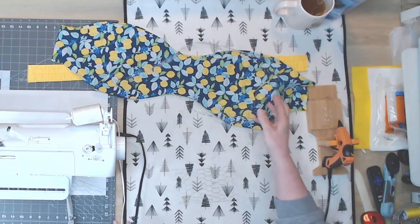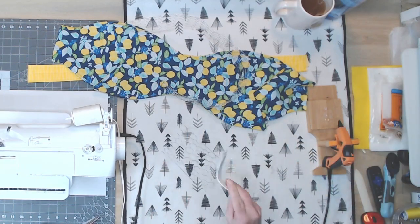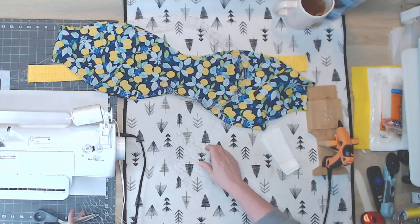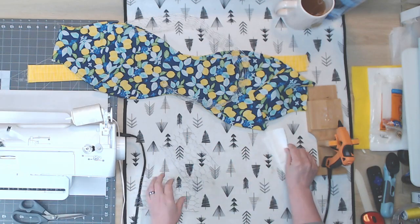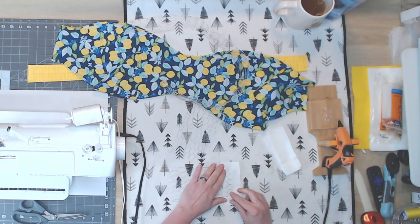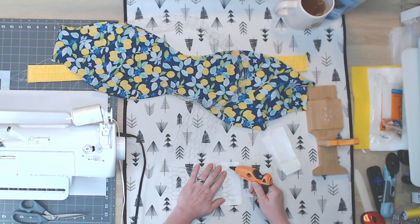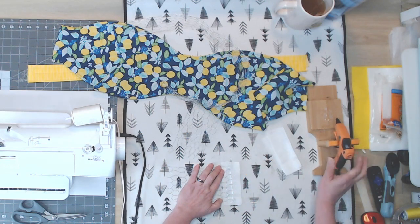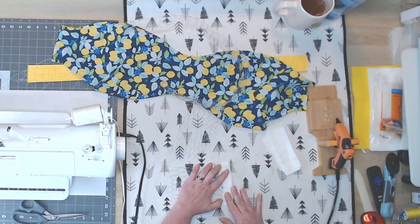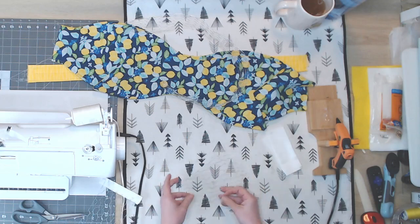Okay, so the first thing that we're going to do is, I cut a bunch of white fabric scraps just for this. I cut them 2 inches by 5 inches because we want to cover up the wire prickles. So I'm going straight across the wire prickles with my hot glue gun, and then I'm going down again. And then we're just going to fold that over. We're going to set that one aside.